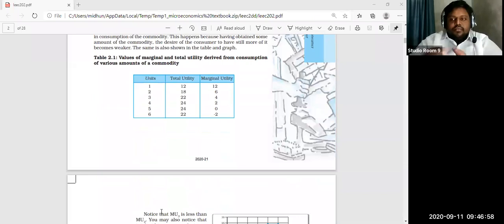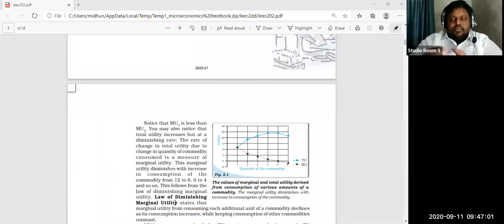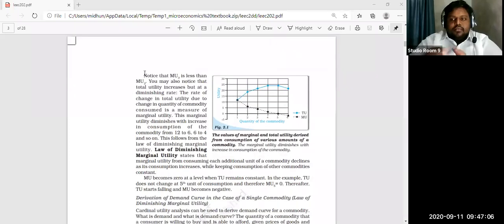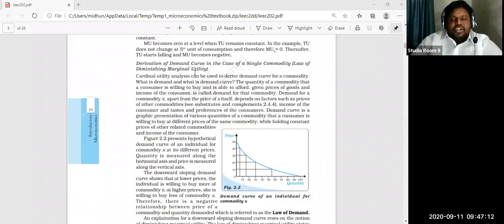Yes. We are discussing the relation of price and commodities. So you can see here the derivation of demand for a single commodity, the law of diminishing marginal utility. So something is connected with the price. Just imagine if the price of a particular commodity is increasing, what will happen in the market? Any idea? Can anyone speak about that? Price of a particular commodity is increasing in the market. What will happen in the market situation? I mean, discussing the demand and supply of the product.